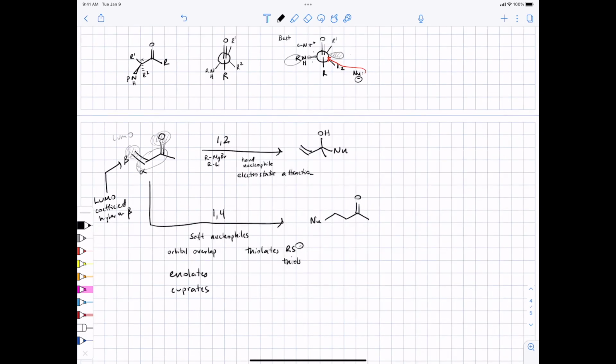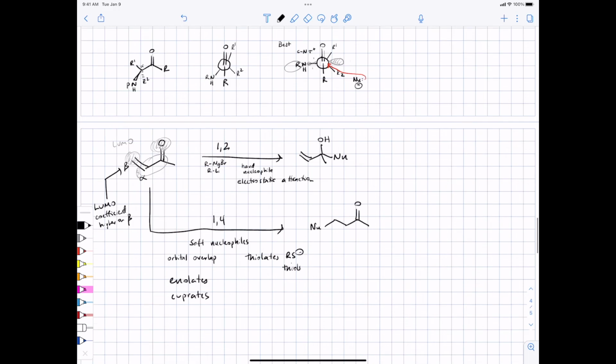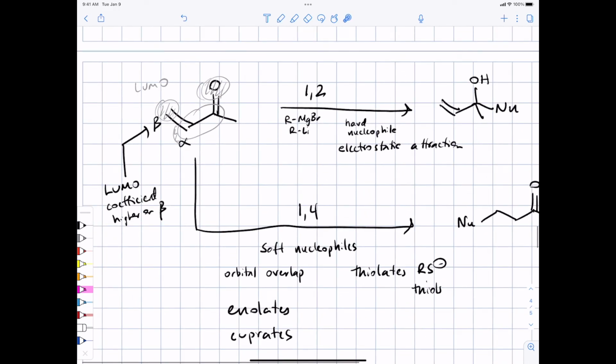All right, so that's just in case you missed that in undergrad, or in your introductory OChem class: the reason organolithiums and Grignards prefer 1,2 addition is because they're hard nucleophiles, and that's where a lot of partial positive charge is. In contrast, the reason soft nucleophiles prefer to attack at the beta carbon is because that's where most of the LUMO is. All right, let's see. So, thoroughly debunked carbonyl chemistry.